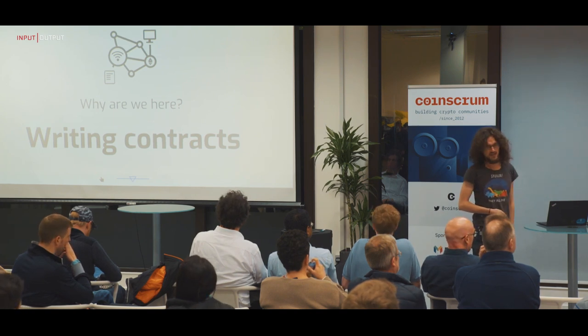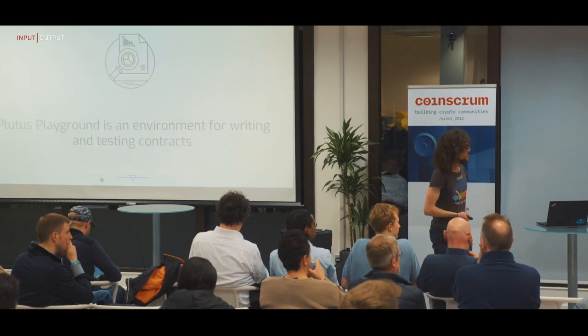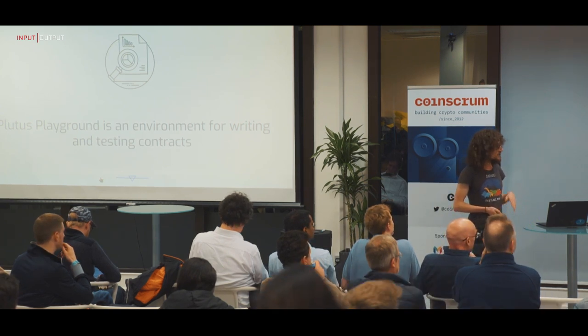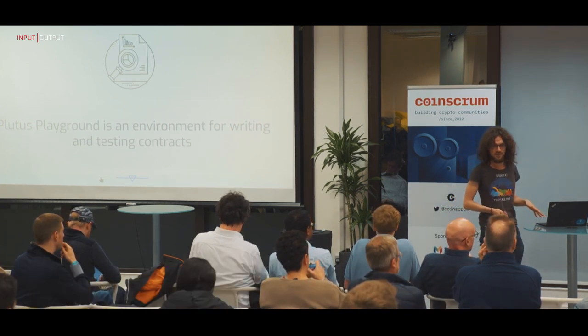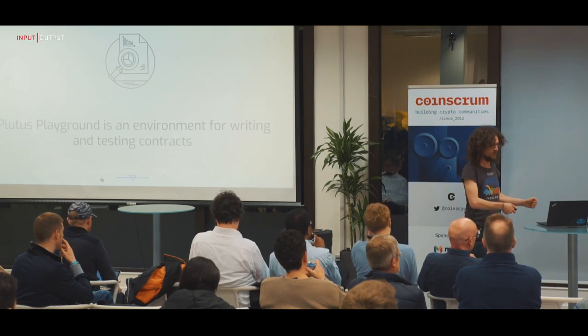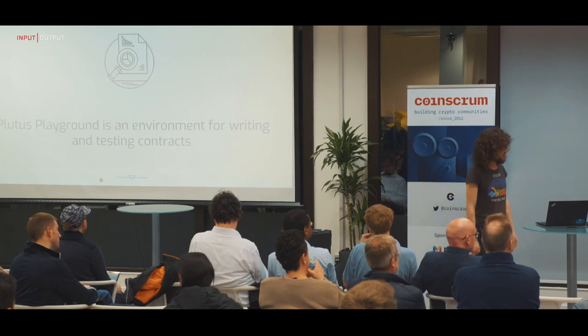and what I'm going to show you is actually live on the internet today, so you lot can even do something which is extremely risky. Who knows what you might do? So Plutus Playground is an environment for writing and testing smart contracts written on the Plutus platform, which is our platform for doing smart contracts. What does that all mean? It's all right. I'll explain.